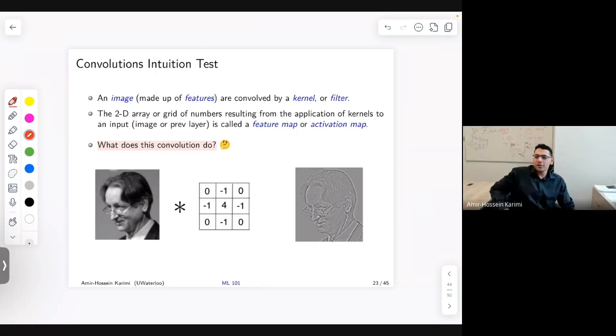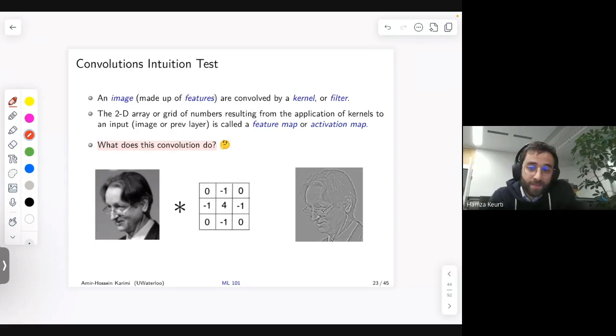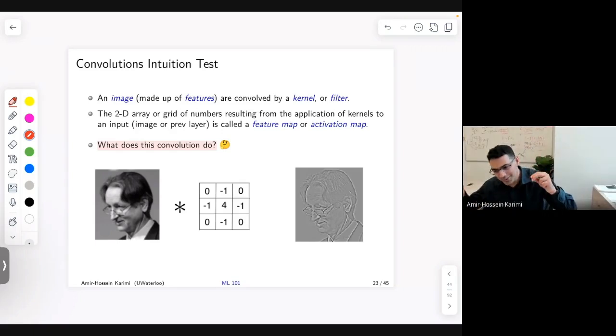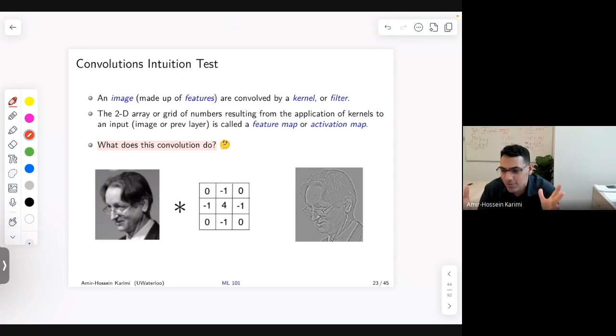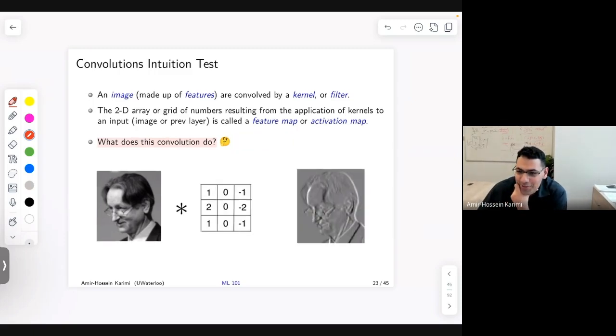Why do we get this funky pattern, and why do we call it edge detection? Because edges are, literally in the name, the points where there is a difference between the pixel and its neighboring pixels in the original data. So if any of the 4 direction pixels is substantially different from the center pixel, then we're going to see a high value in the output of the convolution. So this is known as edge detection. You can see where this is going. What about this one?